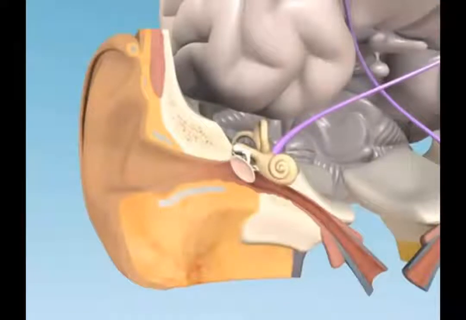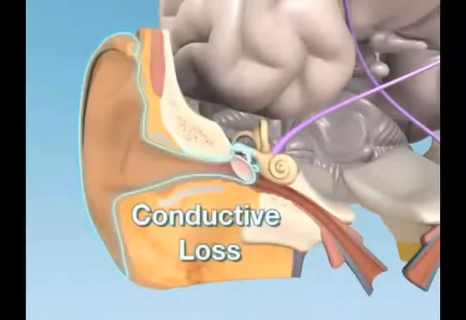Hearing loss can occur anywhere along this path. There are two kinds of hearing loss. A conductive loss is when the sound can't get to the cochlea for the nerves to do their job. Common types of conductive loss include excessive cerumen, or wax buildup, foreign object in the outer ear, perforation or tear of the eardrum, or excessive fluid buildup in the middle ear. Most of these hearing losses have medical or surgical treatments.